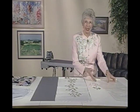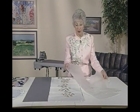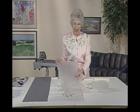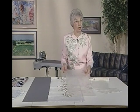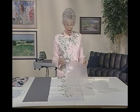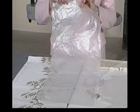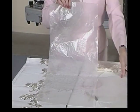So I decided the smartest thing to do here is to get two layers of wax paper. There was going to be a lot too. I've got a lot of flowers here, and I only wanted to trace them once. So I got two layers of wax paper, giving myself a second chance in case I didn't like what I did the first time. And so I traced it. You can see this was the top layer because my pen lines are still on this. This was the second layer.